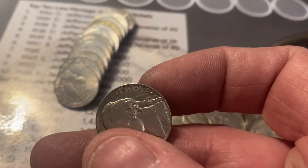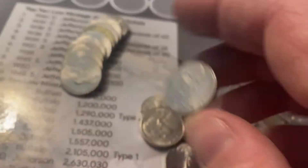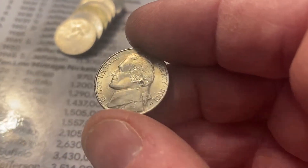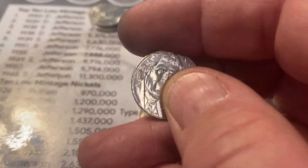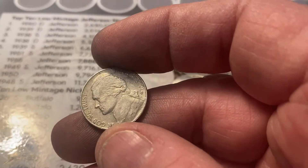I like to go through every one — I look at every single nickel, looking for any kind of error. I've gone through so many of them I really know what I'm looking for. I know right away if it's something I need to look at under the scope. The D's in the 2000s are pretty common — it's the P's and S's that are hard to find. 2020 D, nice looking one. 2019 D. 2018 D — always flip them over to see if they're off-center. Nothing off-center there. It doesn't look like our silver ender had any friends with him.